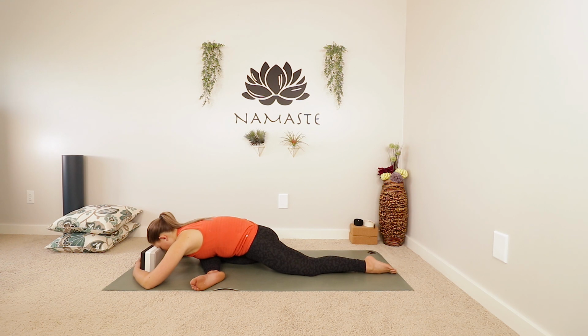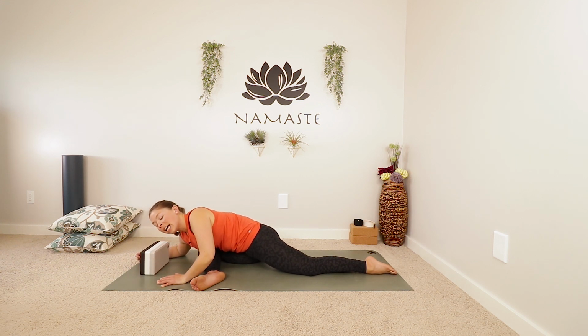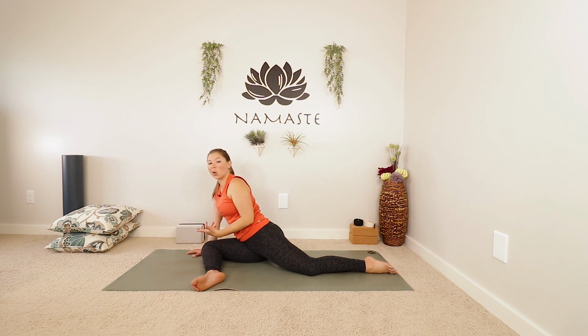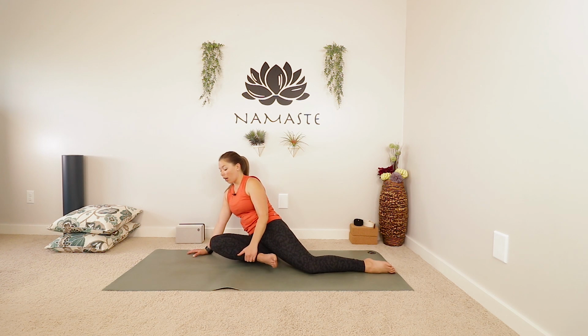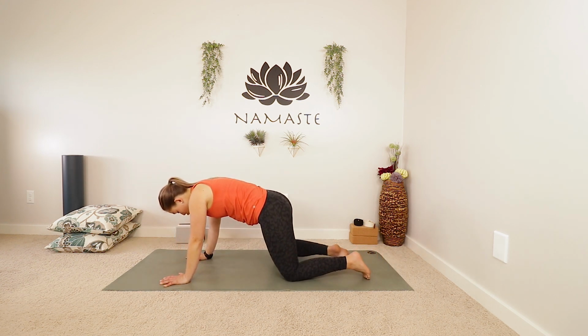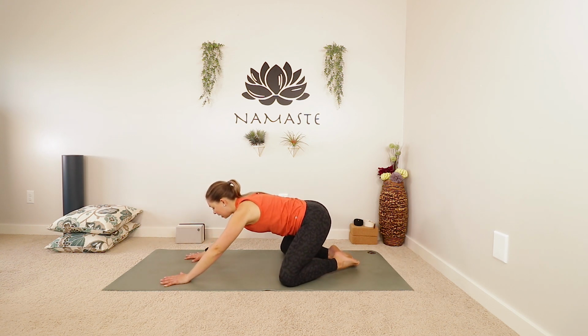And let's just stay for another maybe 2 or 3 breaths. And then you can slowly start to lift yourself back up. If you did come onto your back, just come back because we're going to start with the lunge before we do our other pigeon. But you can come into a down dog from here. You can take child's pose or even just stay on your hands and knees.